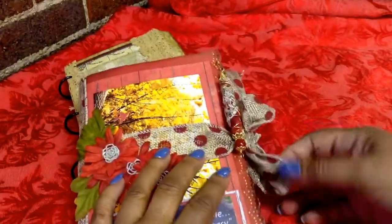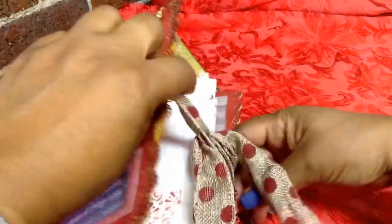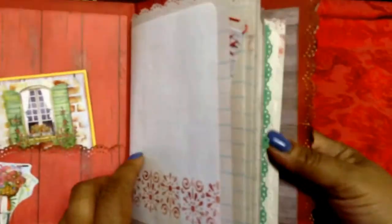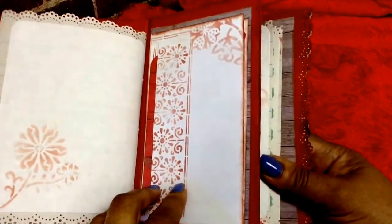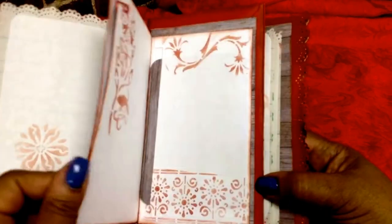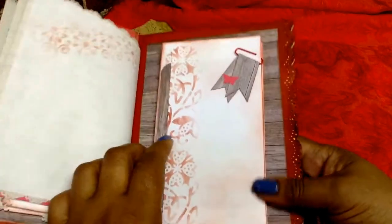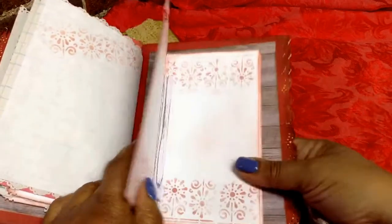The only other thing that I added was on the back page, which I had not finished. I had said I was going to put a glassine bag on the back, and oops, this just came out there. So what I did, I'm going to flip right through, was create another envelope. On the very first side, I had made a little envelope, kind of like a waterfall where you could journal, but there are also tuck spots. So I added another one in the back. I also made more paper clip embellishments, since I had so many paper clips. That's the only thing else that I've done differently.